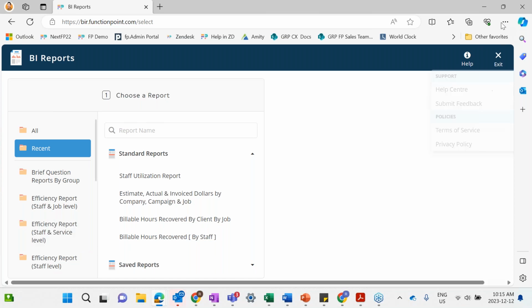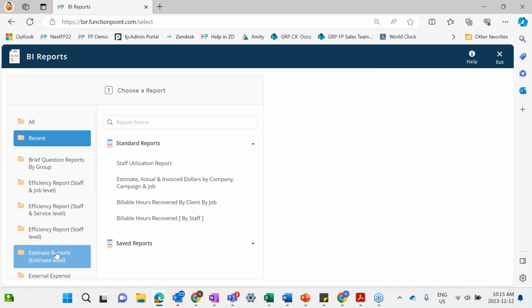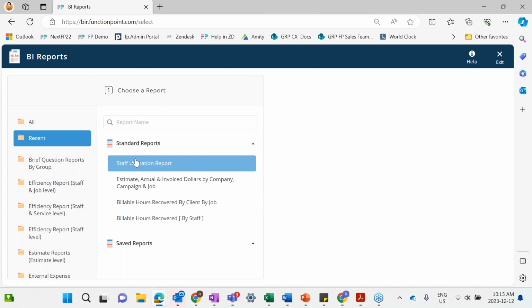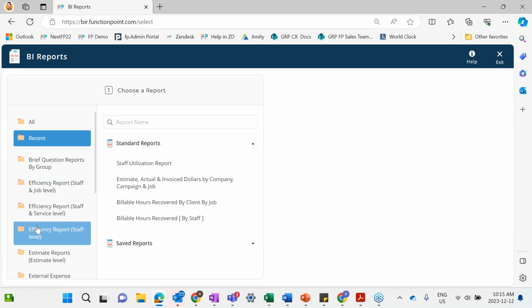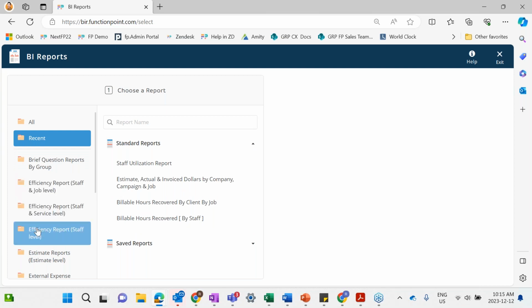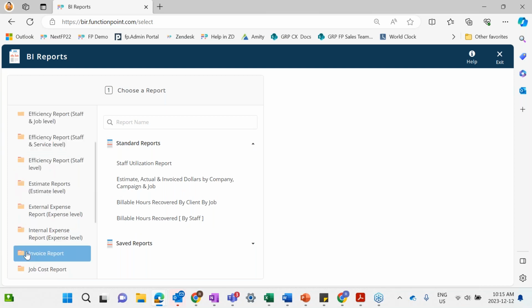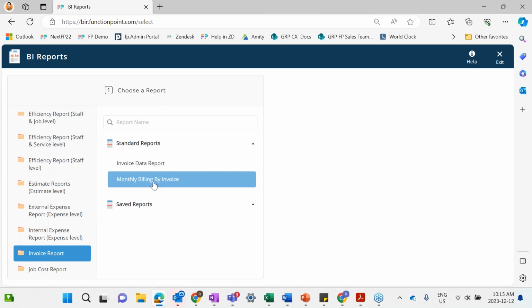I click on this and then just going to go through the steps and then create a report. So let me just change this to show a little bit more. When you open up, it will always go on the most recent report folder. And this will show you which ones you've looked at recently. If you've not looked at any reports before, this will be blank. The sections under here are designed to help group reports that relate to certain elements, like invoice report. It shows me we have 2 reports for invoicing.